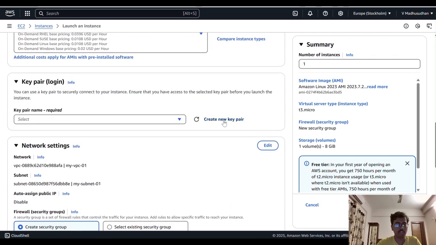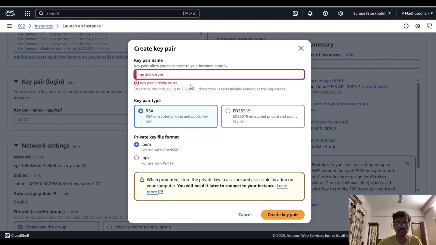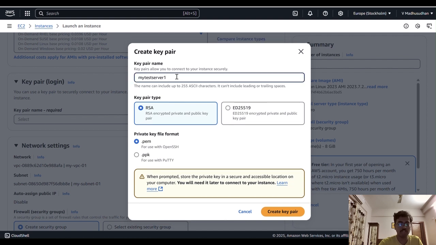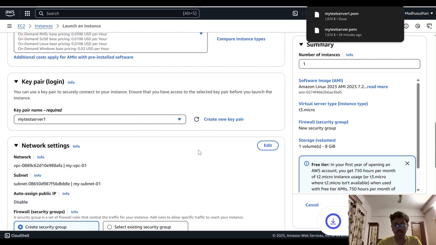And now we create a new key pair. Let's have the same name for the key pair too: my test server 1 .pem. Create. All right.